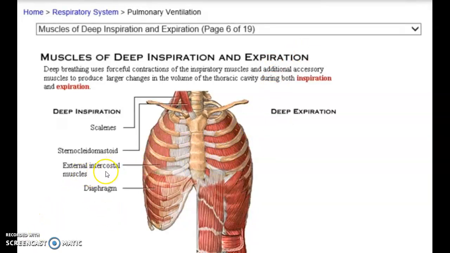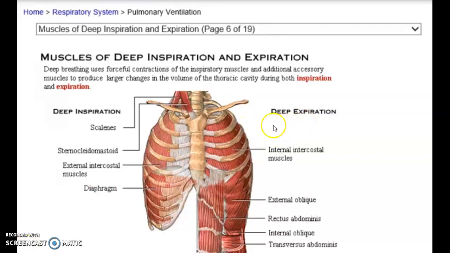We're still going to use our external intercostal muscles and diaphragm, even though we may cause them to contract more forcefully according to how deep a breath we're taking. But we're also going to add in neck muscles called the scalenes and the sternocleidomastoid muscle, because this is going to further lift up the whole thoracic area, making it even larger than a normal breath. Because the larger it is, the lower the pressure, the more air is going to want to come inside.